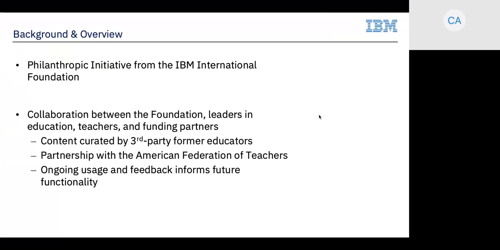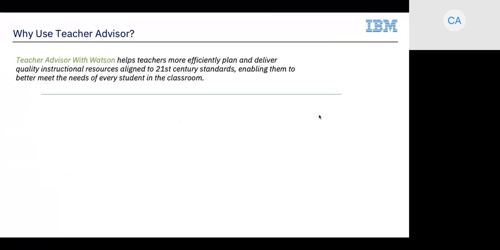Although it is aligned to the U.S. standards. Those are internationally benchmarked standards. So we hope that there will be content that's relevant to you on there. So as mentioned, this is really a tool that's designed to help teachers plan. I know that probably has resonance to the folks in Scoot and who work with Scoot because you might be, in certain cases, thrown into a school on short-term notice, and you really need to get up to speed on what it is that you're going to teach.